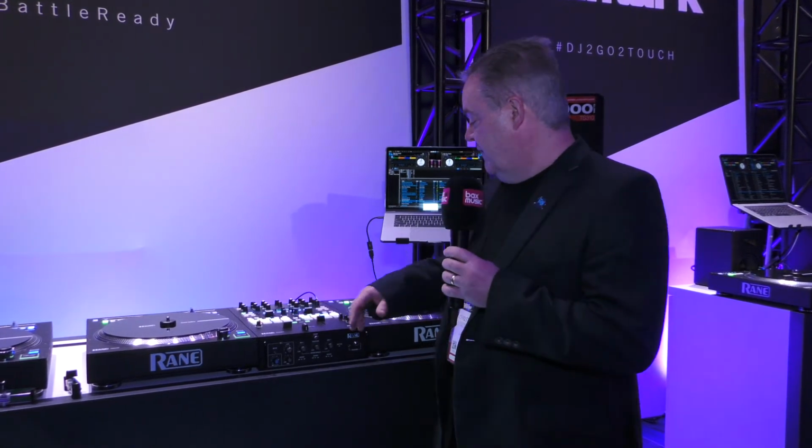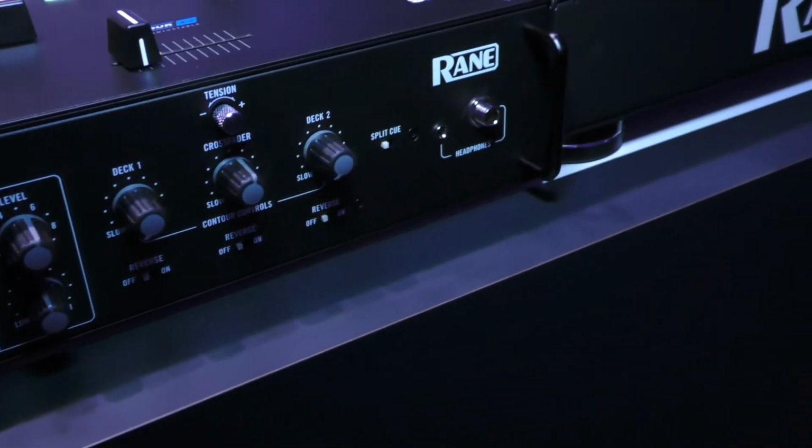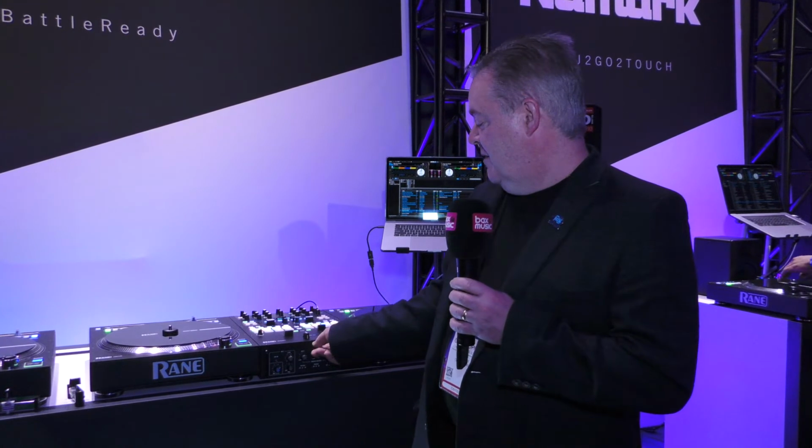So we already talked about the fact we have the Mag fader in there, which has a magnetic tension adjust in it, so there's no contact. But sometimes you're on stage, in a situation where you don't want the fader walking across at the gig, because all of a sudden if it walks just a little bit, it turns on the other channel. So if you take the tension adjust and tighten it up a little bit, it'll lock down the fader, so you don't have to worry about that. And then when you're done with that gig, you can back it off when you're back home again and you want to do all your cuts super loose. Just below that are your contour adjust, your reverse control, and all those things that you expect to have on faders. There is headphone control on the left-hand side here.